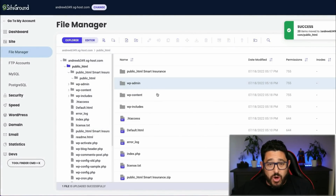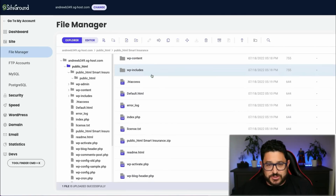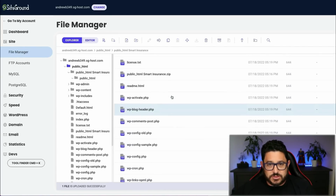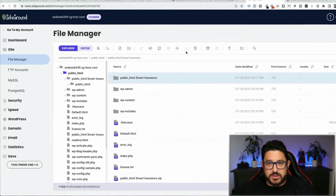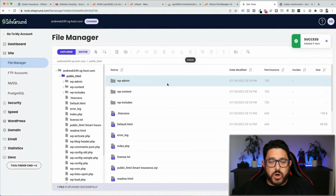And now I have these three folders and all the extra files, but I still have some extra stuff here that I'm gonna delete. So I'm gonna click on this one, which was the original folder. I'm gonna leave the zip in here just in case I need it for later on if everything didn't go right. And actually, I think that's just gonna be it. So I'm gonna delete that file straight away. And we have a nice clean install of all the files from the last hosting provider.